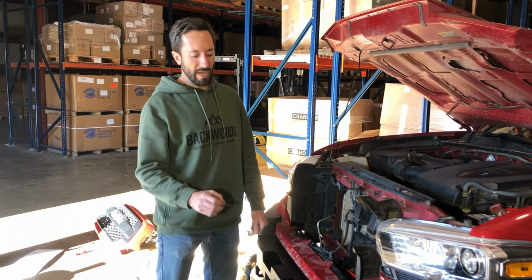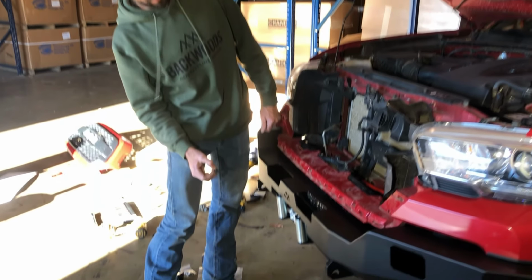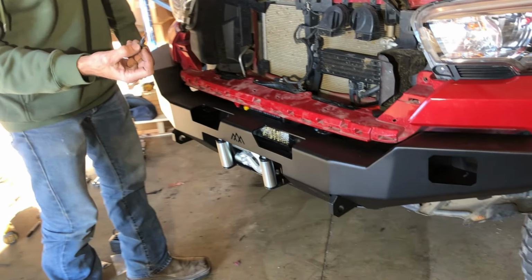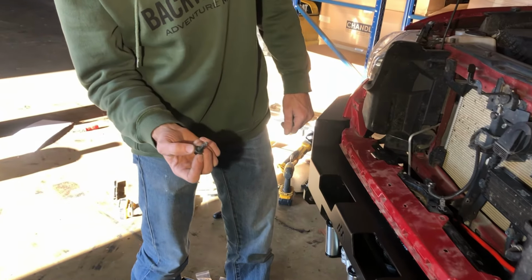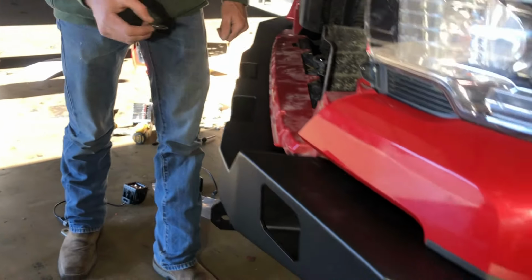At this point, we've tightened the bumper down, finished installing the winch, put the edge trim on the bumper cap. Now all we have to do is finish installing the bumper cap, trim the wheel liners, and install the fog lights.